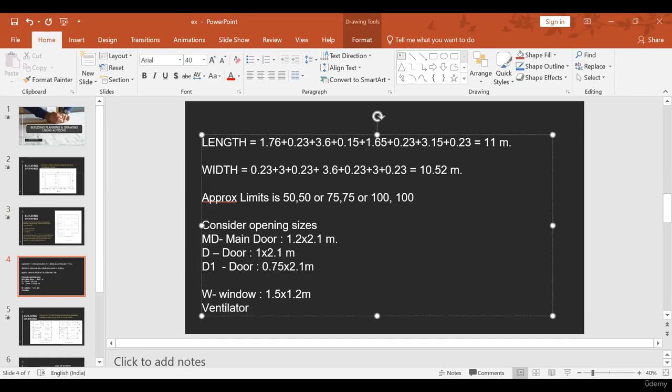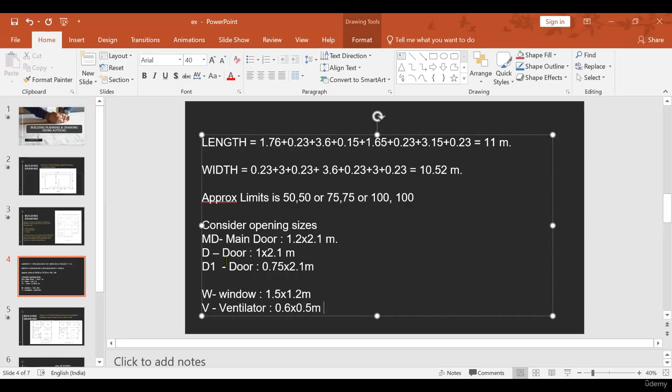V is equal to, I just consider 0.6 by 0.5 meter. Okay, so these are our standard dimensions.